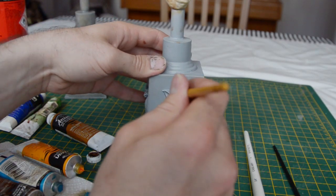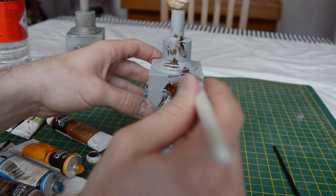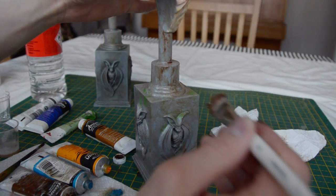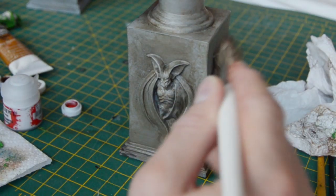So turning attention to the base, this is actually much easier than doing the main sculpture. And what I'm doing here is just taking some dark colours, generally go for some browns and greens, and just sort of working these into the details of the sculpture, thinning them down a bit, moving them around, and then just wiping off the excess so that the paint gets trapped in the recesses of the detail.